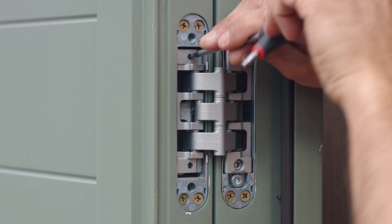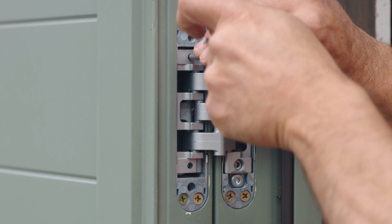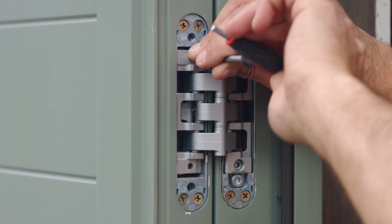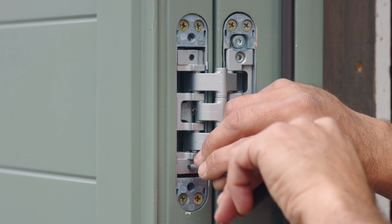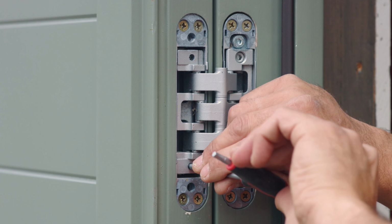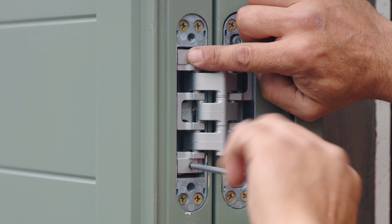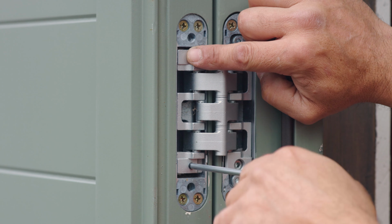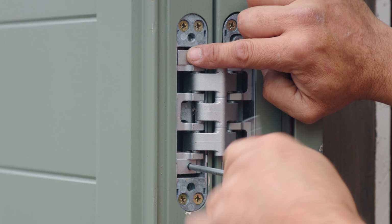The third part of the adjustment in the hinge is to move the door towards the lock side or the hinge side, like so, which moves the hinge in and out to adjust accordingly.